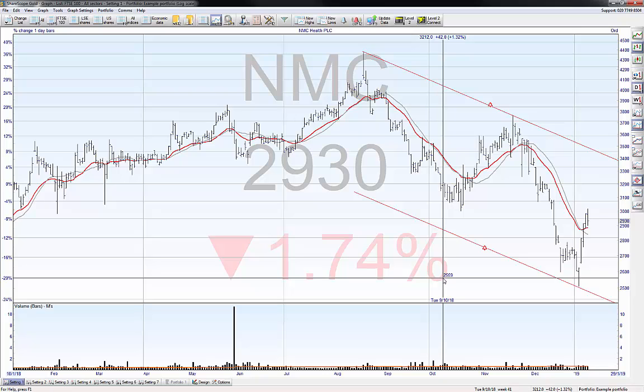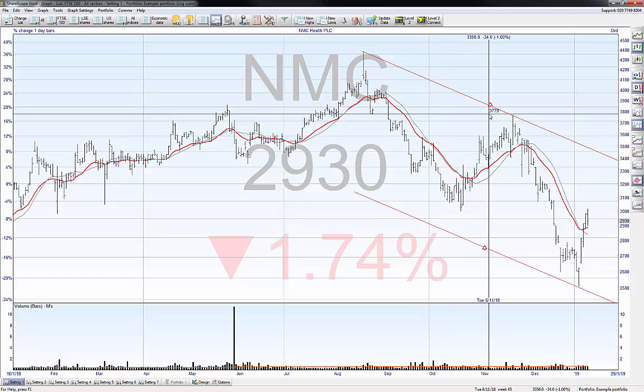Now I have two alarms on those two lines. If a share price were to cross above the top line or below the bottom line, an alarm will be triggered and you'll be notified. So you can do all your technical analysis, kind of forget about it, and then if nothing happens, then nothing happens, and if something does happen, one of your lines is crossed, then it doesn't matter if you're looking at the chart or not, you're going to be notified of that fact.